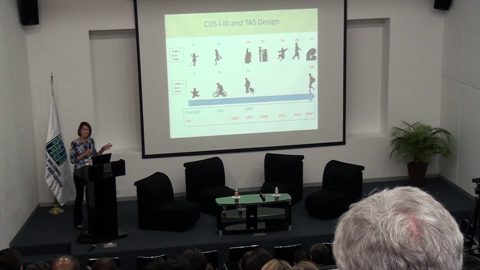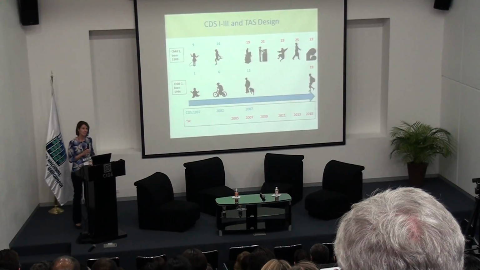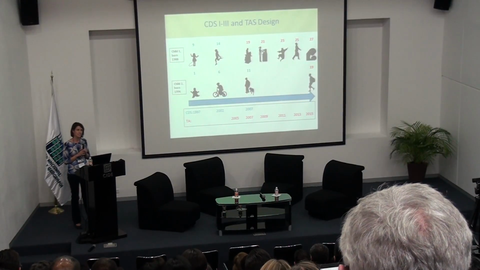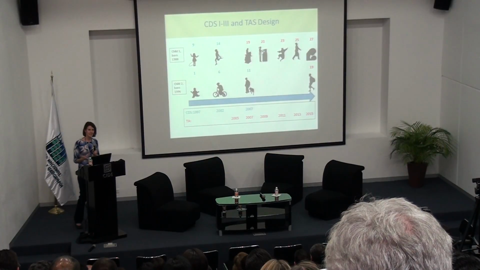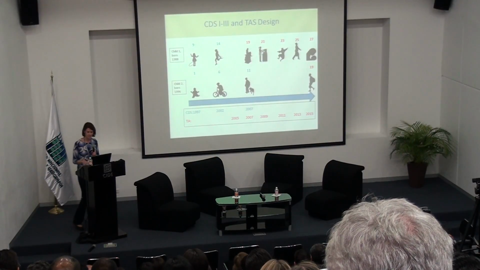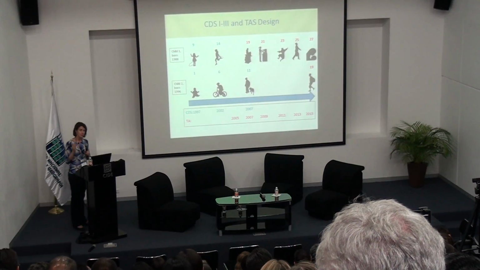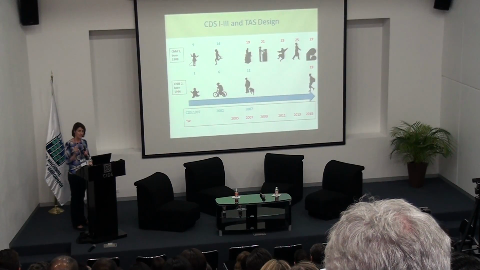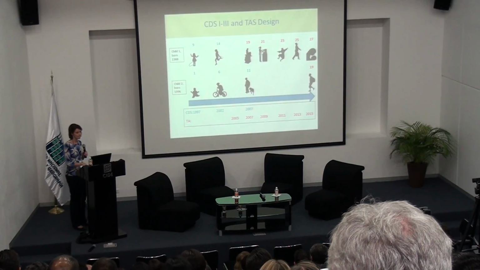So you can see through this design, when we have a fairly wide age range for the cohort, it means that we end up having a variable number of observations on the children as a sample, and that we're seeing them at different developmental stages. So it's different from a cohort study, like the Millennium Cohort Study, which picks up children in a birth cohort at the same age every year.